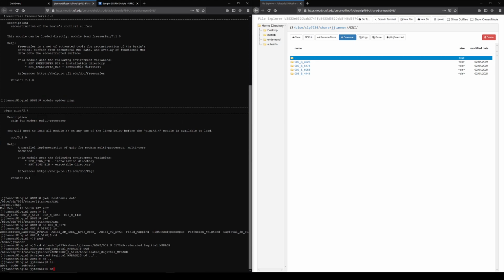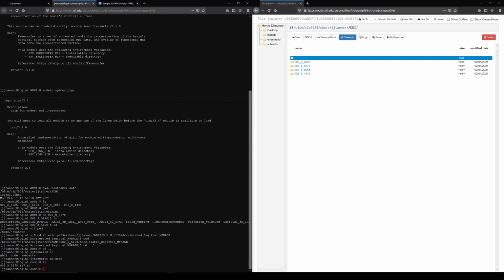So I'm navigating into this code directory, and I've chosen to do this in parallel rather than serial. If you wanted to, you could go through and do the same thing for each of those steps.